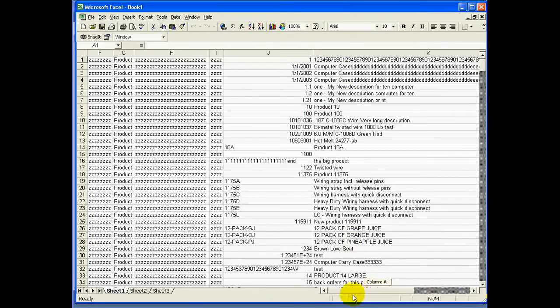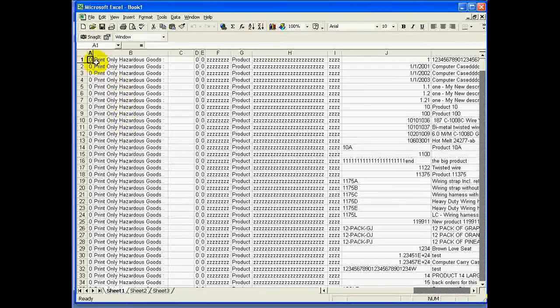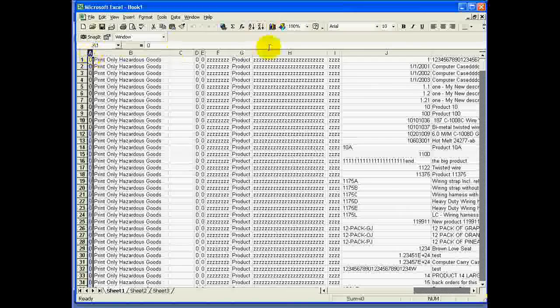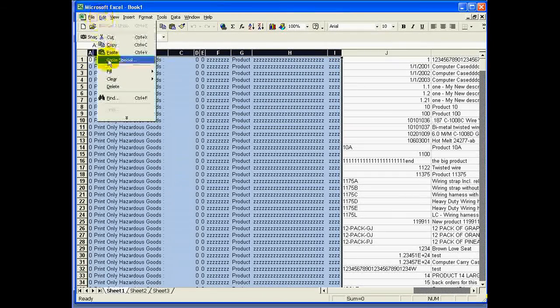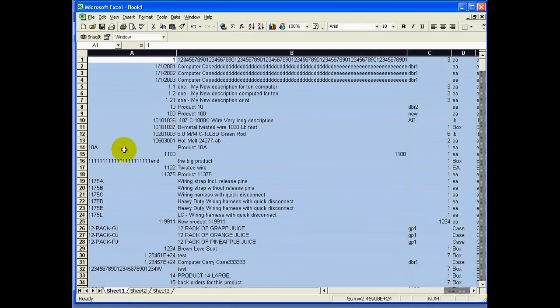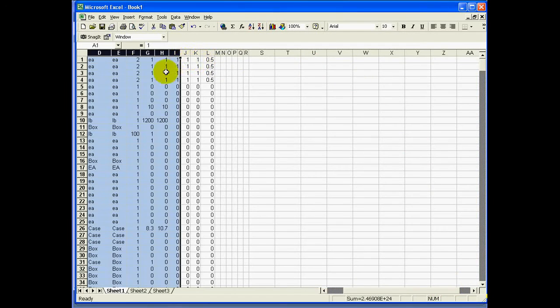Now the interesting thing about this is all of the ranges that are chosen are all repeated, so it's very simple to just take all these columns and delete them, and then I have my raw product listing with the product ID here, the description, and the other aspects of the report that were here.